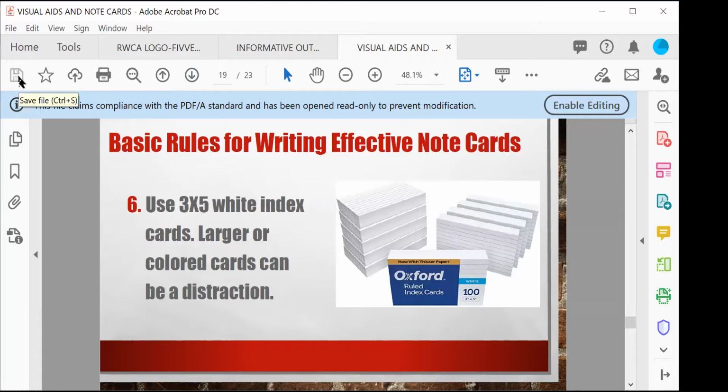Use 3x5 white index cards. These are just a regular size. Is this a rule? I'm going to say it's a very strong suggestion. I don't know people's story. You may have an eye impairment or something, and you need to write really large to see, and so you want to use the 4x6 cards. If that's you, do you. I get it. But just know that it can be distracting to people and it can pull focus. I do say use white index cards because it's easier for you to look at and it's not very distracting. It is not a rule, just a suggestion.